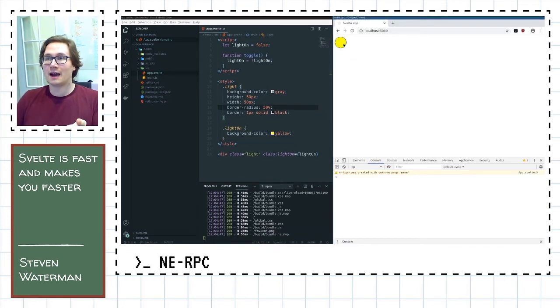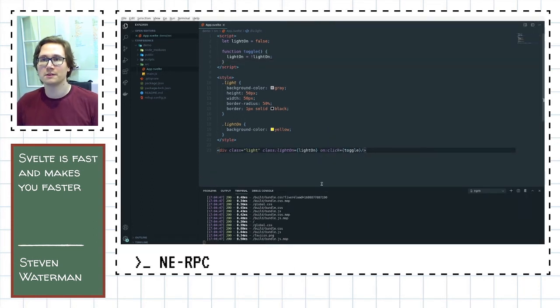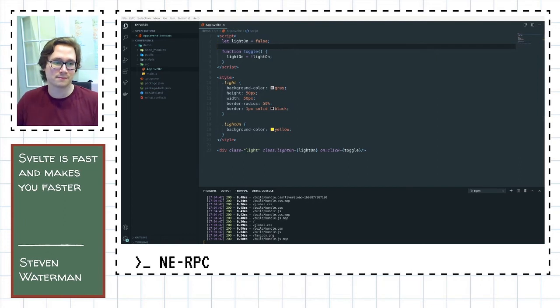So yeah, but for now, we are updating that light on, and it's updating the div. Just straight up. Like, what more do you want, frankly? And look how simple that is. There's nothing telling it to re-render. There's nothing kind of complex going on. We just straight up say that this div should have the light on class based on whether or not this light on variable is true or false, and we can just change it and it works. So, frankly, that's pretty good.